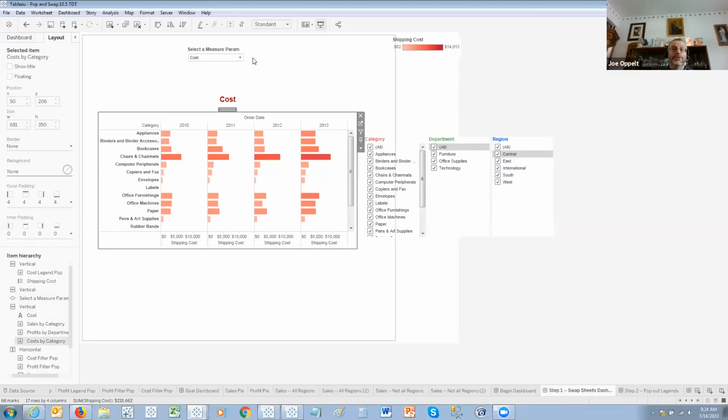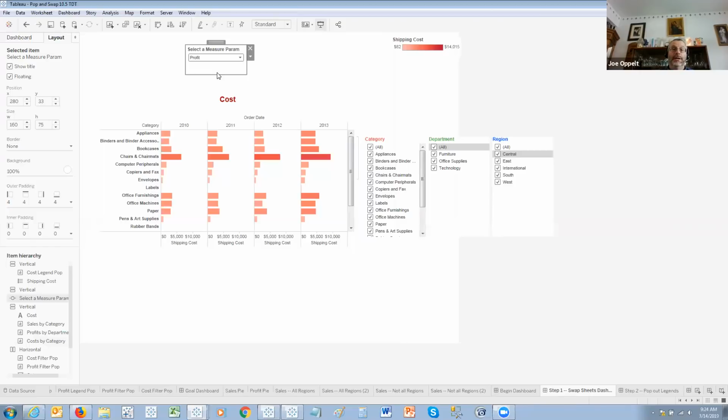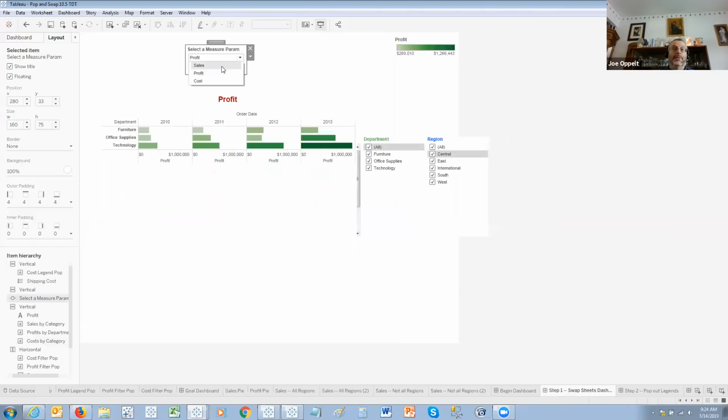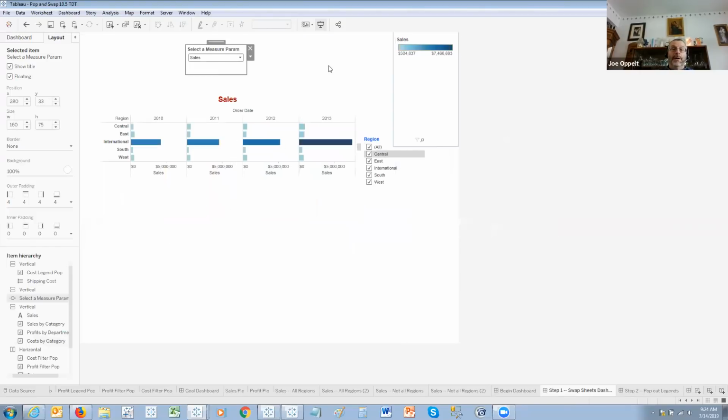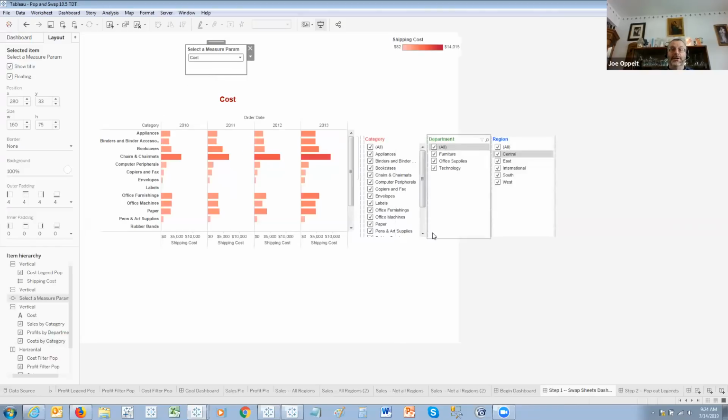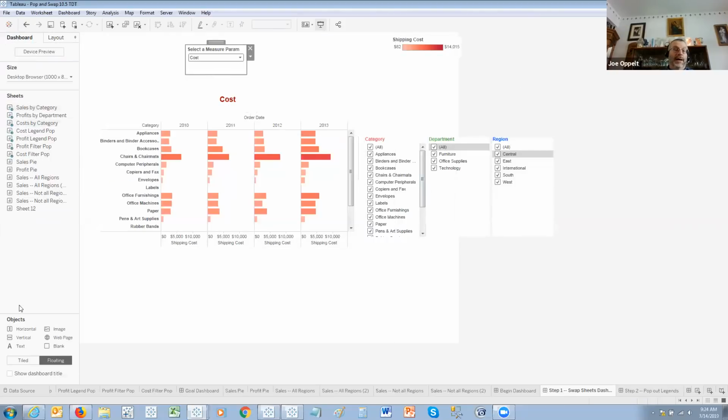Now when I change things around, we're going to see that the right one is next to our sheets, depending on what I've picked, all right? The problem, well, there's still a problem though, right? When I say cost, I see all this stuff over here. We don't want to see that stuff. And so what I'm going to do is cover that, mask it. I'm going to use a blank. I'm going to just drag a blank over to here and cover what I don't want to see.